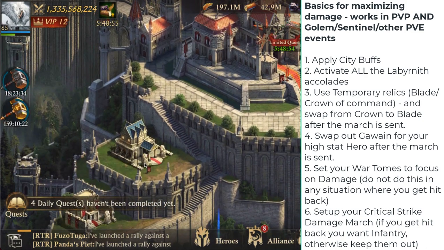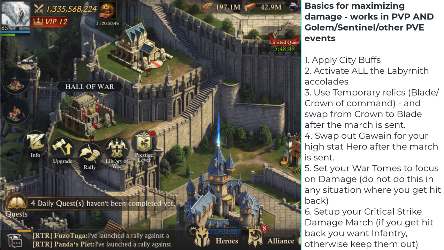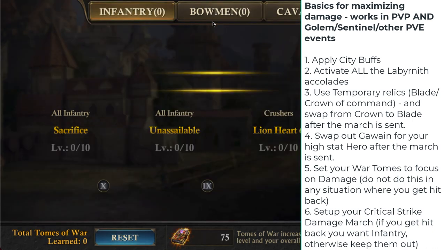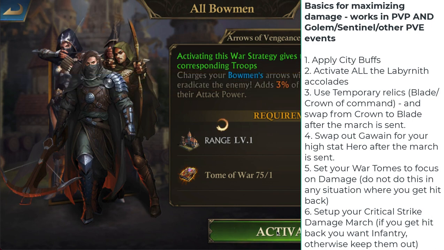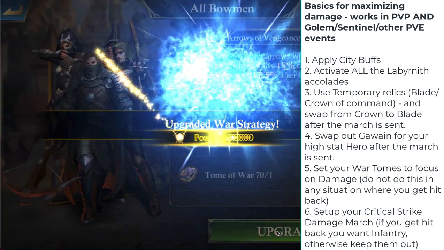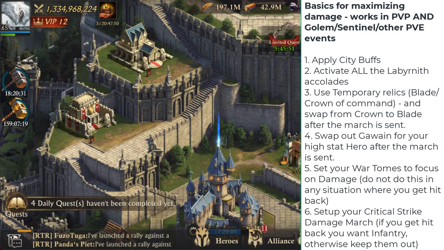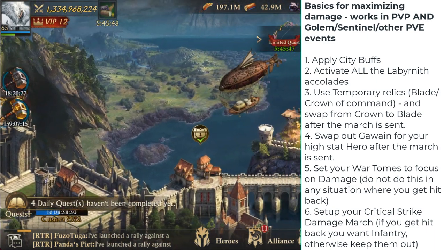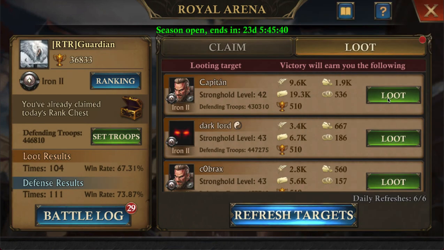On my war tomes, I want to update those. I want to reset them, and I want to make them mostly bow and cav. And I'm going to go ahead and speed this up.